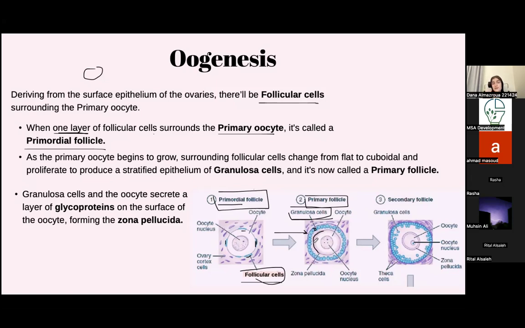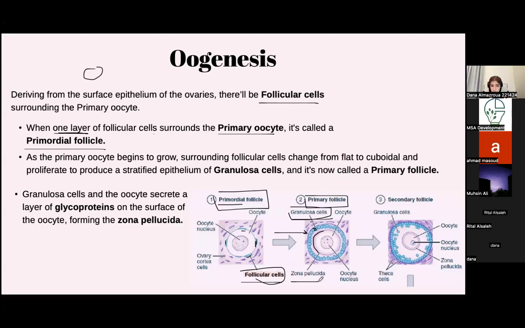Now the zona pellucida is not significant in this lecture. However, it is very significant in your fertilization lectures, because the zona pellucida is going to remain surrounding the egg, and the sperm has to penetrate it. That's why I'm explaining it, so that when you go to your fertilization lectures, you know where the structure came from. It's basically glycoproteins released from the ovum and from the granulosa cells, forming this layer called the zona pellucida. But now we're not going to focus on it. I just want you to know that it exists. Now we're going to focus on the follicles themselves.